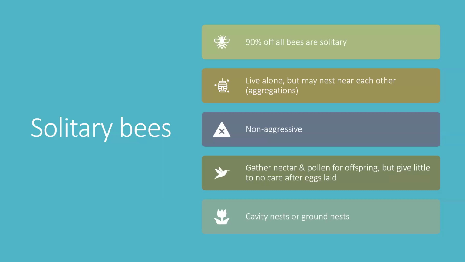So the majority of the bees that we are talking about today are going to be solitary. Overall, when we look at bee populations, 90% of bees are solitary, which means that they essentially live alone and they forage alone and they just kind of mind their own business. So it's not really one of those things that you have to worry about them attacking you. Usually when that happens, that's because you are up in the nest area of something.